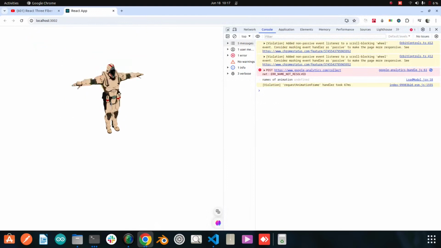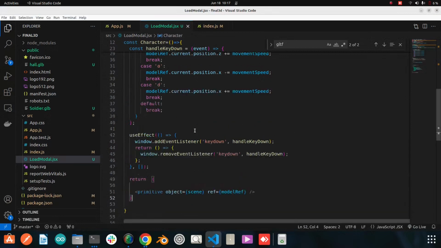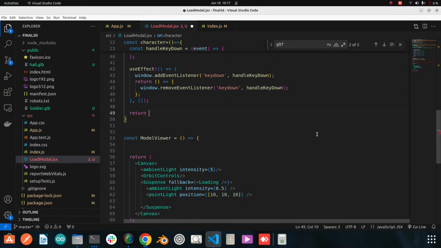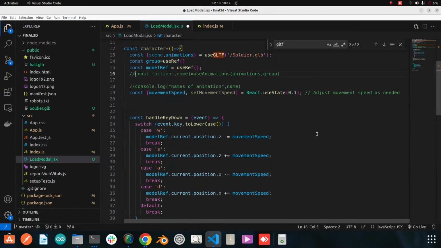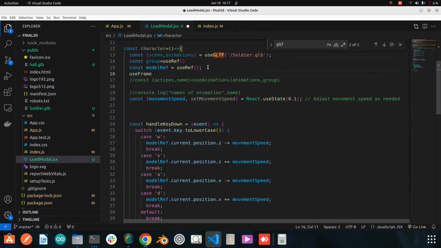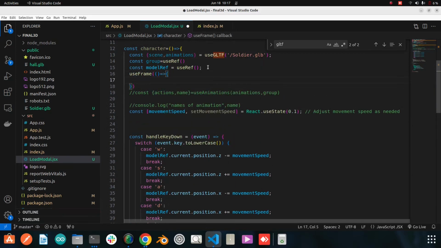So I hope you understand how you can solve this hooks inside a Canvas component problem. If I press Control Z on everything, or if I use another hook, like instead of this I try to use the frame hook, I am also getting the same error, because it is outside of the Canvas.